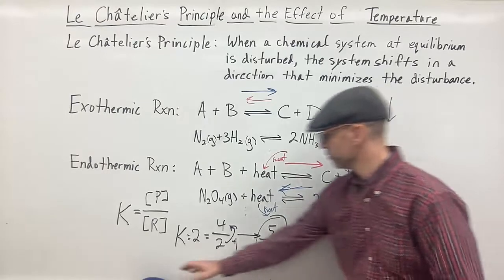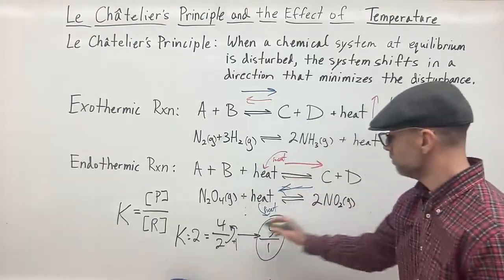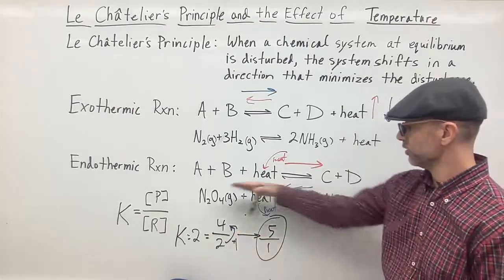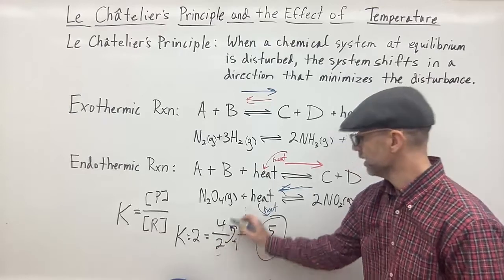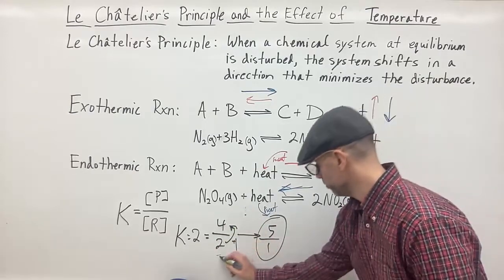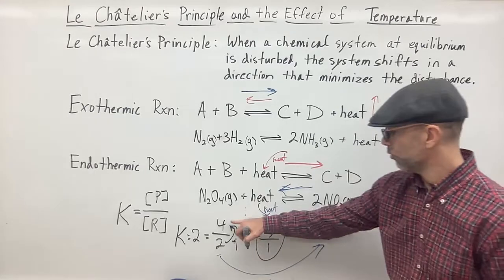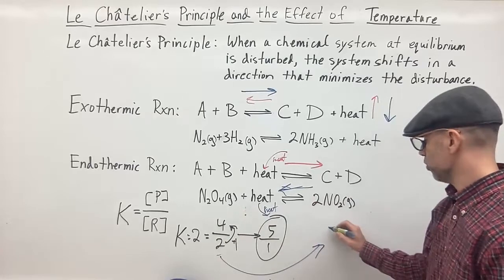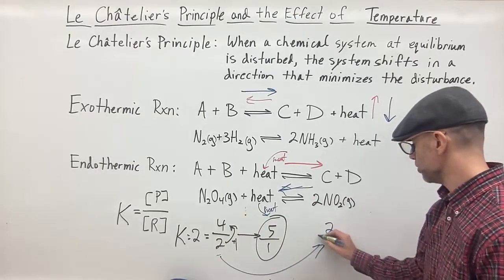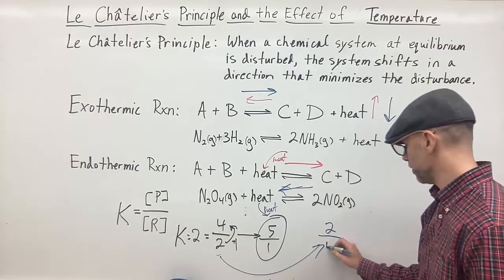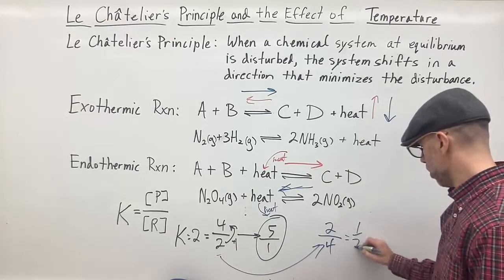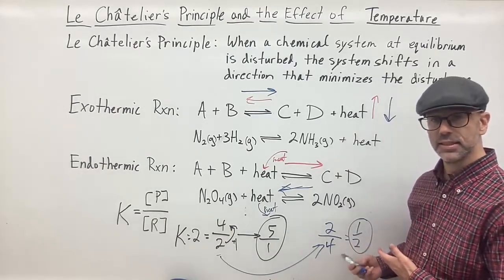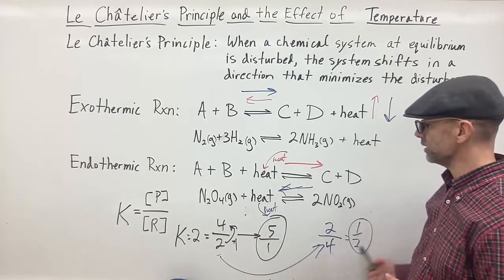So in this case, what would happen is instead of increasing the product, we're going to shift in this direction. We're going to increase reactant and decrease product. So in this case, we might lose 1 or 2 from the top. So we lose our product, so maybe that goes down to 2, and we add 2 to the bottom, and that becomes a 4. And so that's 1/2. So again, K would be decreased in this case. So that's the effect that it has.